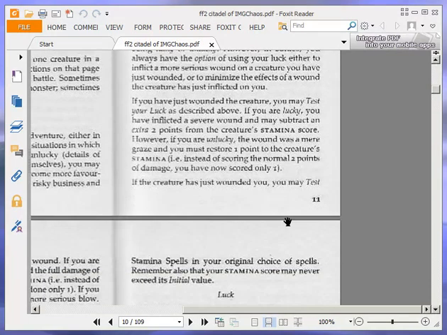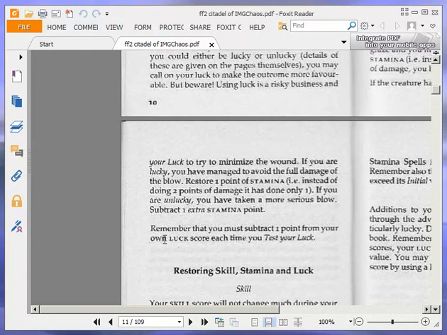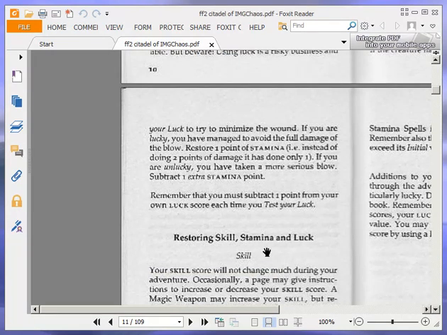If the creature has just wounded you, you may test your luck to try to minimise the wound. If you are lucky, you have managed to avoid the full damage of the blow. Restore 1 point of stamina, i.e. instead of doing 2 points of damage, it has done only 1. If you are unlucky, you have taken a more serious blow, subtract 1 extra stamina point. Remember that you must subtract 1 point from your own luck score each time you test your luck.